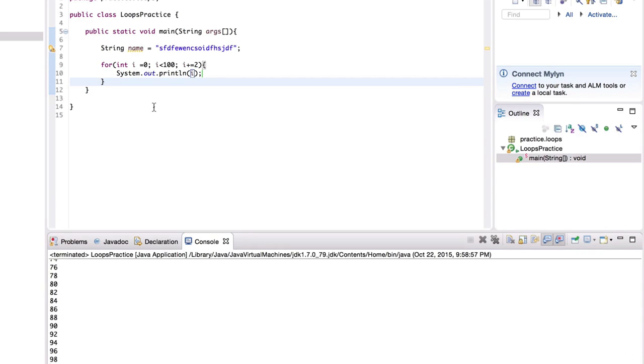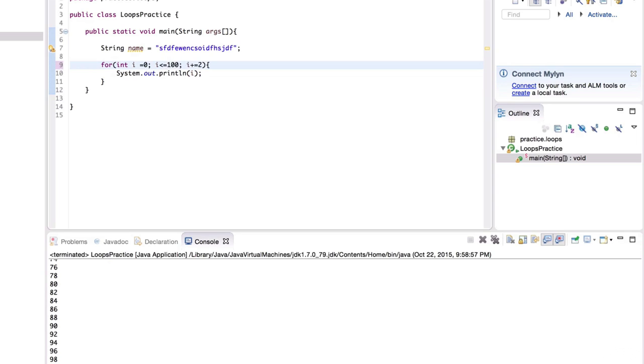So obviously we missed an equal sign here. i is less than or equal to 100, and once i is 100, this condition will still be true, and it will actually print that out.